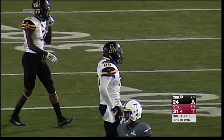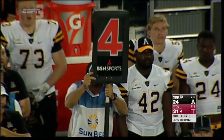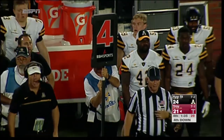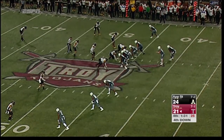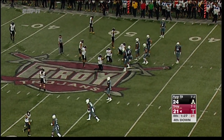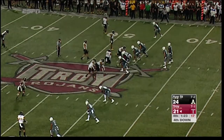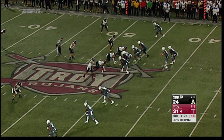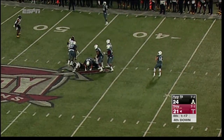Play, and now it's 4th down for Troy, and here's your ball game. I think they're trying to save the timeouts here, Jerry, in case they don't get this up to the line. So 4th down and 6. More precious time is burning. A minute 26, a minute 25. Silvers gets the call from the sidelines against the App State personnel on the field. Here comes Crumedy, snap. Deep drop for Silvers.